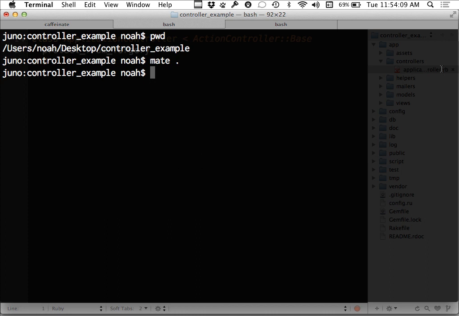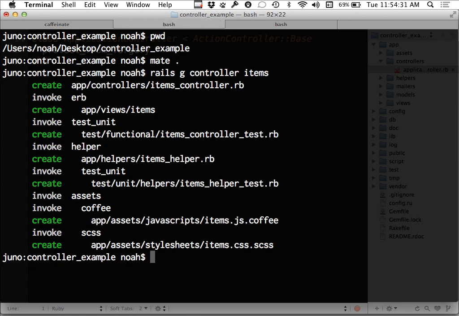Let's add another controller. Okay? Back out on the console, I'm going to do rails g controller. Tell it I want to generate a new controller. I'm going to tell it I want my new controller to be called items. Okay. When I hit enter, it goes ahead and generates that controller for me. It actually names it items_controller.rb, puts it there into my controllers folder. It also then created a views folder and a handful of other files that go along with it.